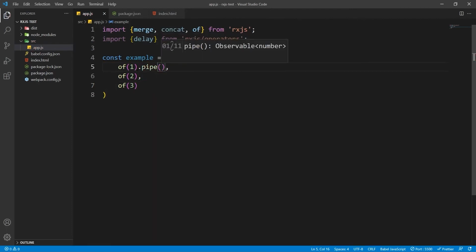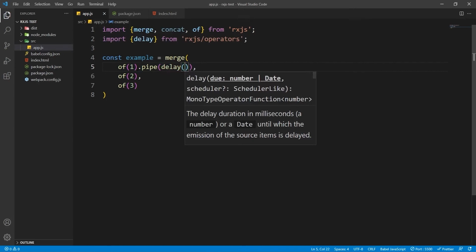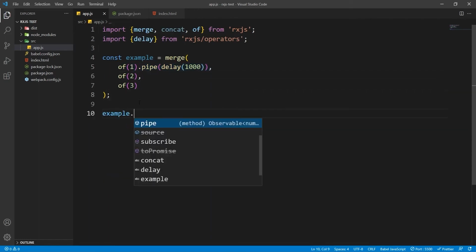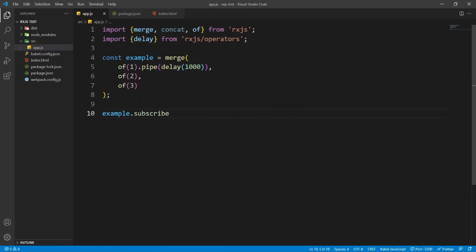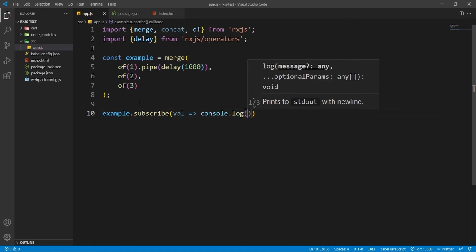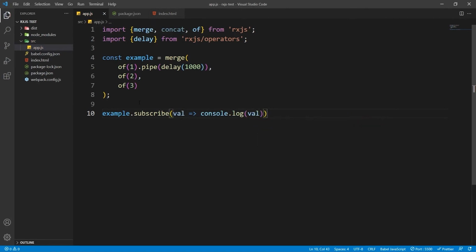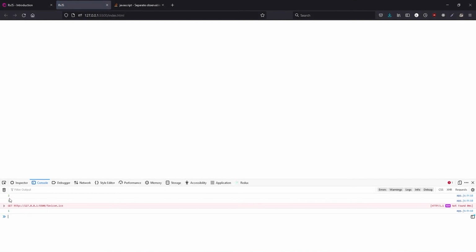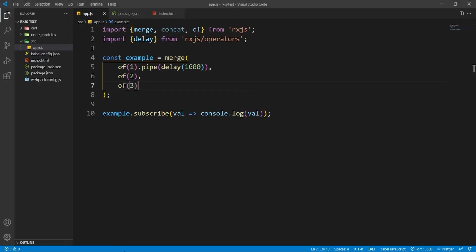The reason why I chose to use the delay operator is because you can delay an observable from when it gets emitted. So if we subscribe, so that we can actually see when these values are getting emitted, with the merge, these two will get emitted first, and then it will delay 1000 before doing the first one, and that's because they all get emitted at the same time. So their order is essentially based off of the delay.